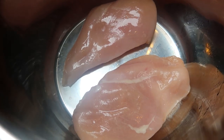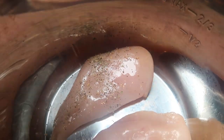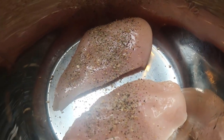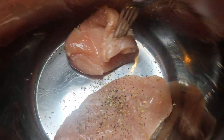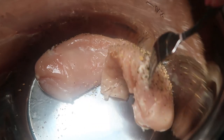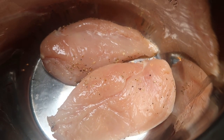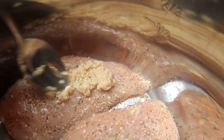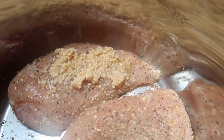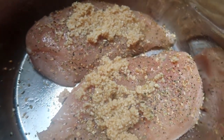The first thing you're going to do is go ahead and put your chicken breasts into your Instant Pot. We're going to season them with our two Dax seasonings — a little bit of my steakhouse and a little bit of my green zest. Then flip your chicken breasts and season the other side as well. Add just a tiny bit of the pink sea salt. Once they're seasoned, you're going to add in your garlic. I'm going to put it on top of each chicken breast and spread it out evenly. This looks so incredibly delicious.